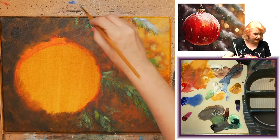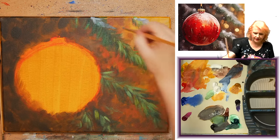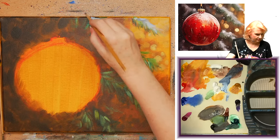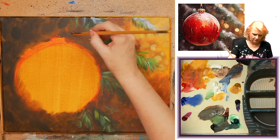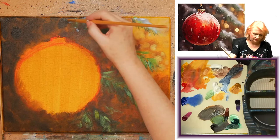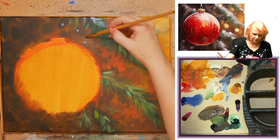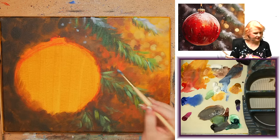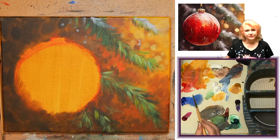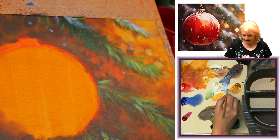This is definitely a blue-gray. You could do a brown-gray, but I think I'm going to do a blue-gray. I'm just putting little bits of flocking or highlights or snowflakes. It's kind of fun, while you're here playing with the snow.